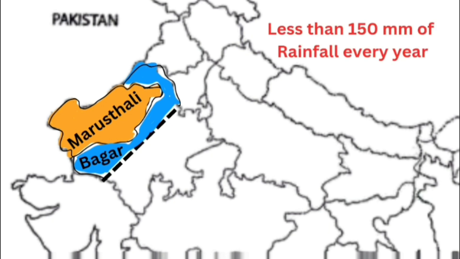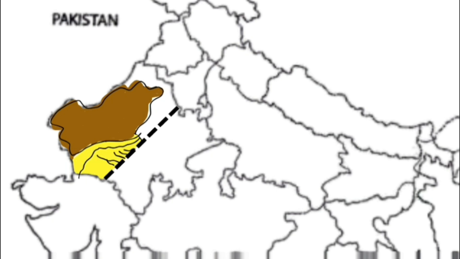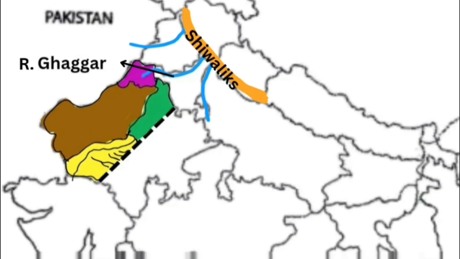The Thar Desert covers large parts of Rajasthan and small parts of Gujarat. The desert region is divided into two parts: Marusthali and Bagar. Bagar refers to the semi-arid region whereas Marusthali refers to the arid region. It receives less than 150 mm of rainfall every year. Marusthali stretches from Rann of Kutch up to Punjab and Haryana, and is 650 km long and 300 km wide. The Bagar region is further subdivided into the Luni Basin, streamed by the river Luni and its tributaries; the Shekhawati region of the Shekhawati Rajputs; and the Ghaggar Plain, where river Ghaggar, rising in the outer Himalayas (Shivaliks), terminates.